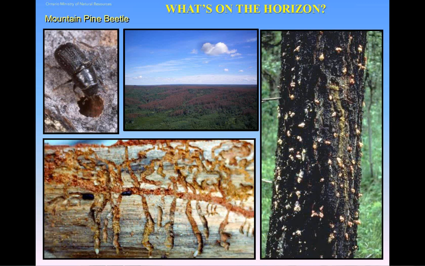Manitoba and Saskatchewan are as well. But hopefully we have a couple of decades before it would get here on its own, because if it goes down to endemic levels in Alberta, then its ability to spread long distances will be limited. But if it goes into outbreak phase, then it could spread very quickly like it did in Alberta when there were strong wind events that moved it halfway across the province in one summer.